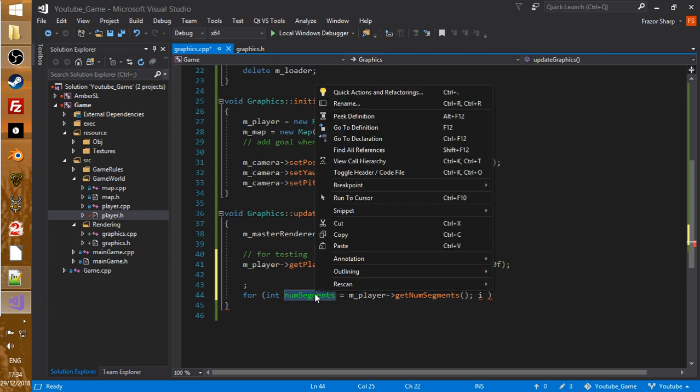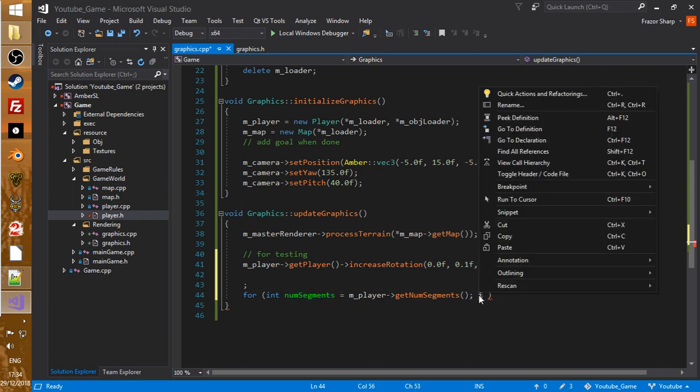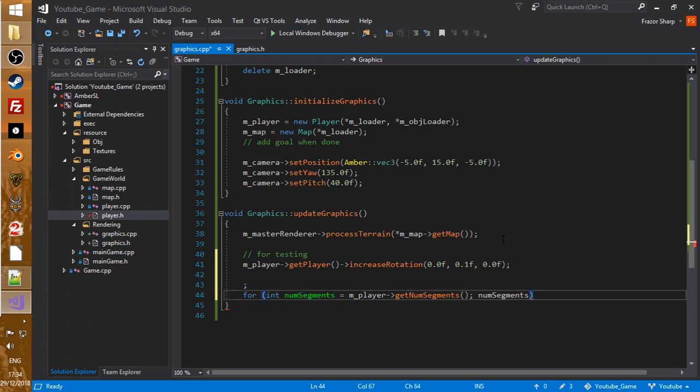So number of segments has to be greater than or equal to 0, which is the head. And then it's num segments minus minus. You've never seen it done that way around before, have you?